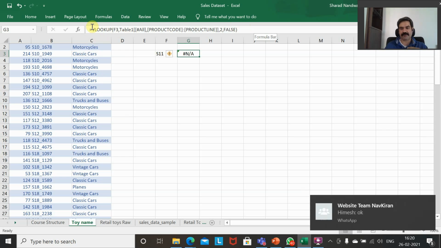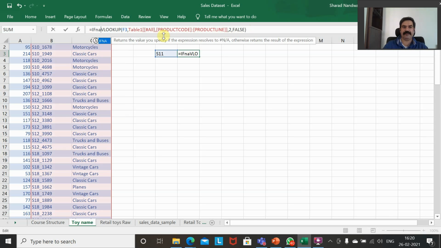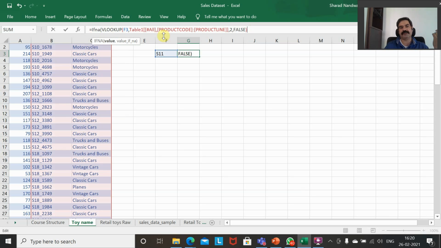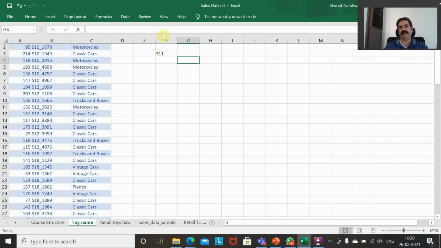So what you can do is add a formula called IFNA, which basically means: if the value is found to be NA, then let it be blank, otherwise return me this value. So it will look for that and it will return a blank in case it is NA.